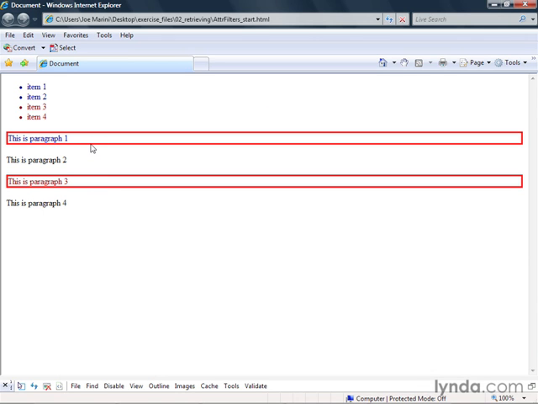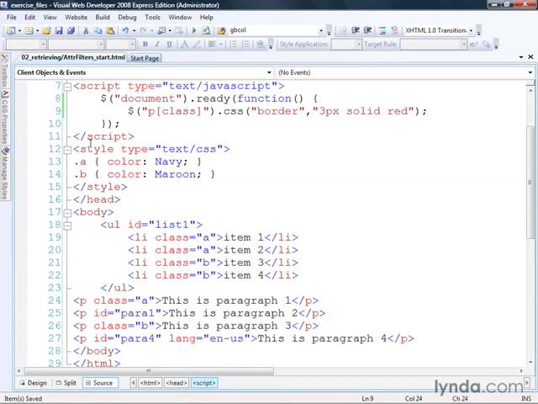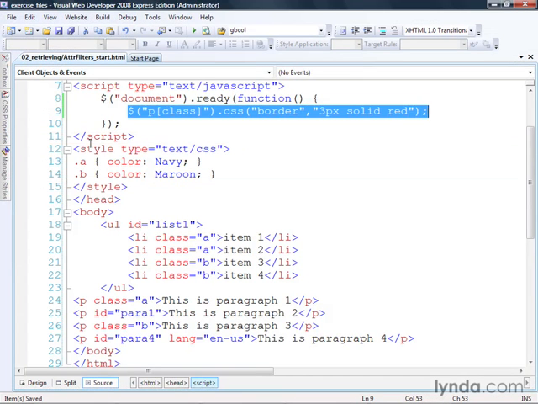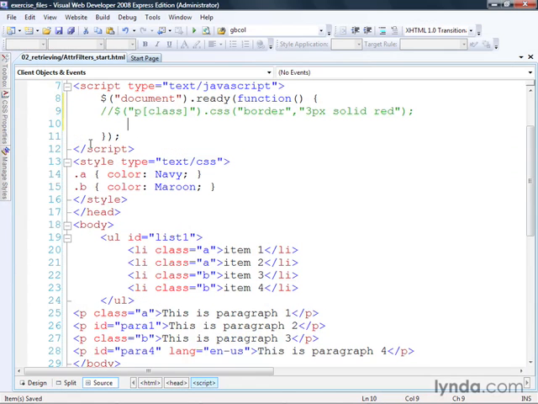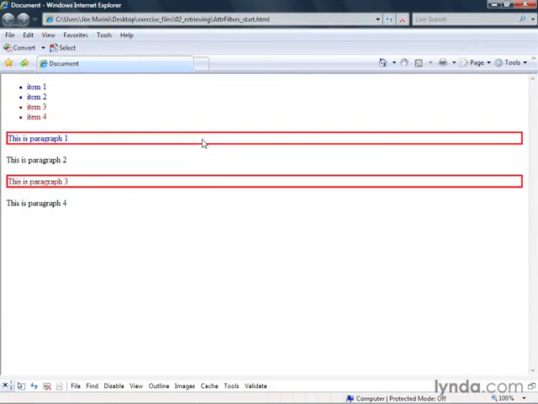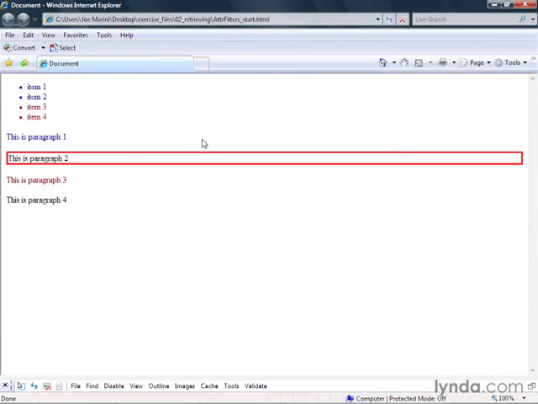Okay, so let's go back to the code and make a couple of minor changes. Okay, so here we are back in the code. Let's try something a little different now. First I'm going to copy this and then comment it out. And then I'm going to paste that back in. Now what I'm going to do, however, is look for a paragraph, but I'm only going to filter on paragraphs that have an ID attribute that is equal to para1. And you can see that that should be this one right here. That's the ID. So now only that paragraph should have the border applied. Let's go back to the browser. And I'll refresh. Yep, and sure enough, that worked just fine.